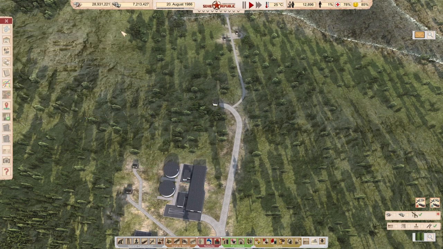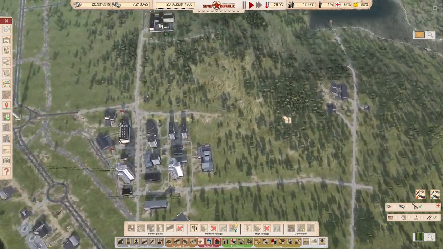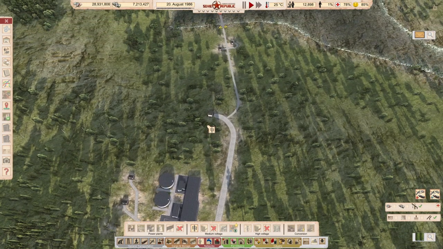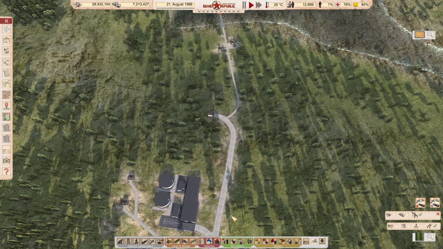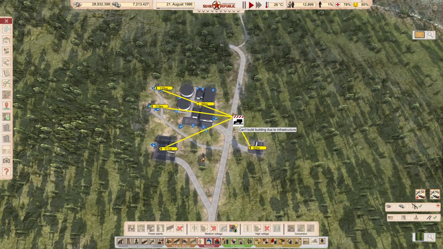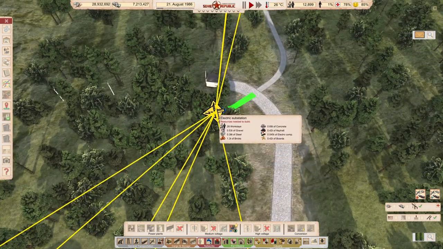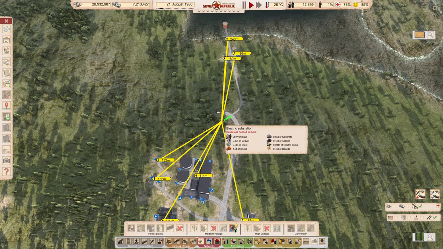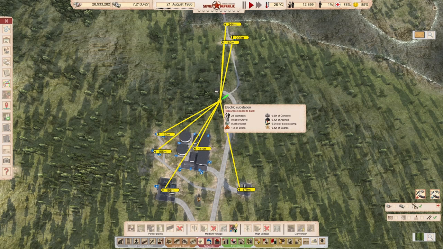So where are my connections? There is another connection. So this substation is overloaded. So let's build a new substation. You can kind of put it next to this one. Are we covering everything here? Yeah, sure looks like it.